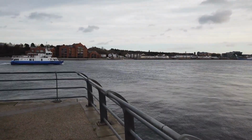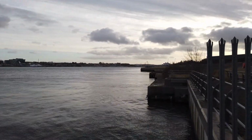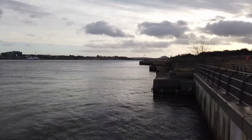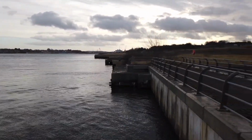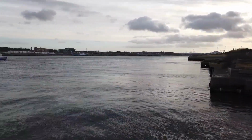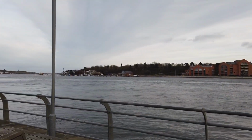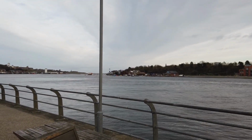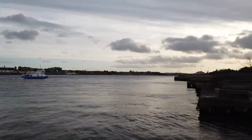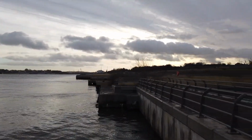And further along the river was Swan Hunter's shipyard. So they used to build the ships in Swan Hunters, and Smith Stocks used to fix the ships, going all the way back to the war times. This part of the river was heavily bombed, obviously because they wanted to get rid of the shipyards. So there was a lot of activity down here back in the day. Unfortunately, not anymore. There's a couple of lads along there fishing. Probably not be able to see them. But aye, it's a shame.